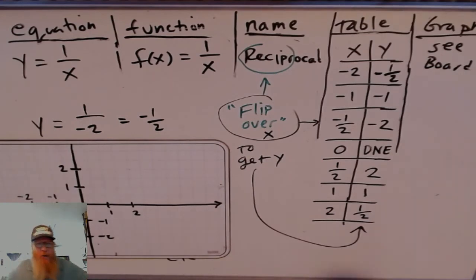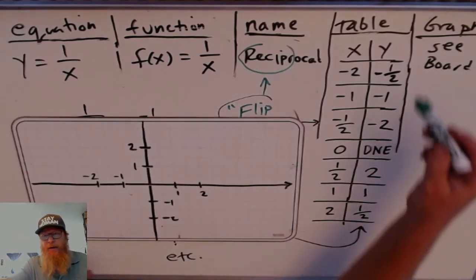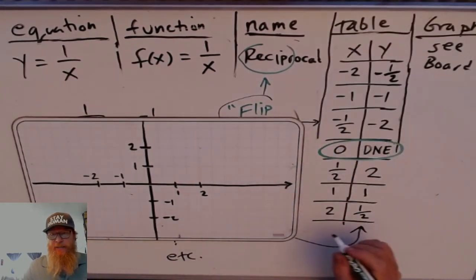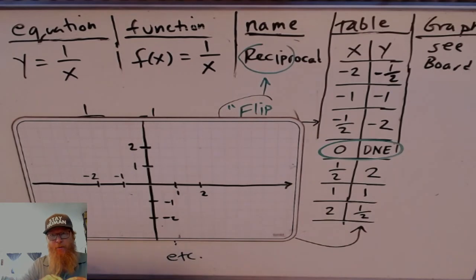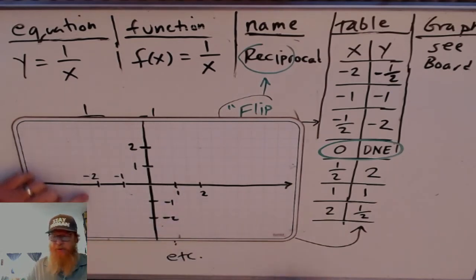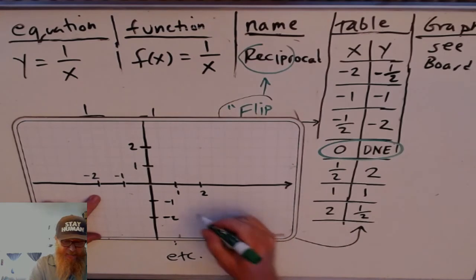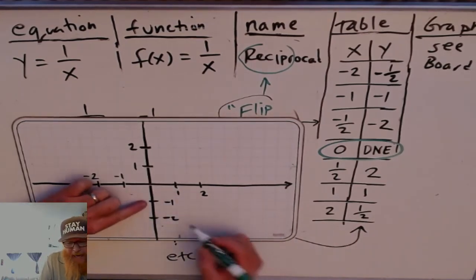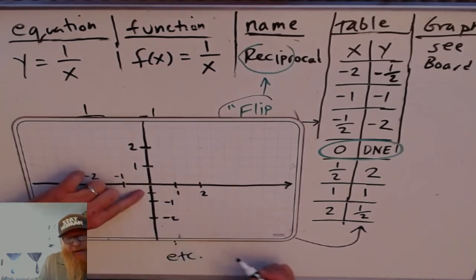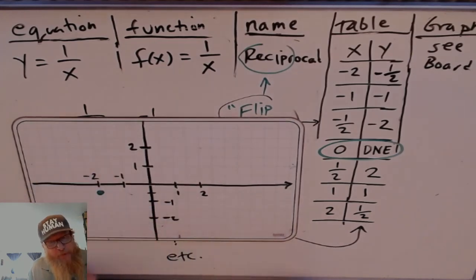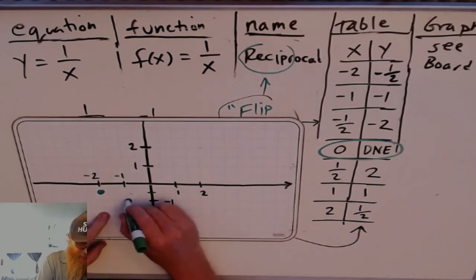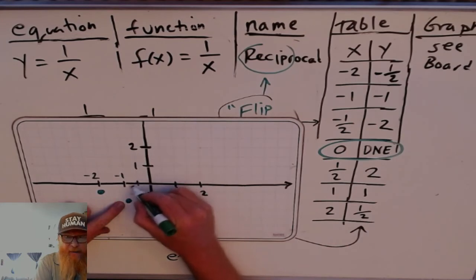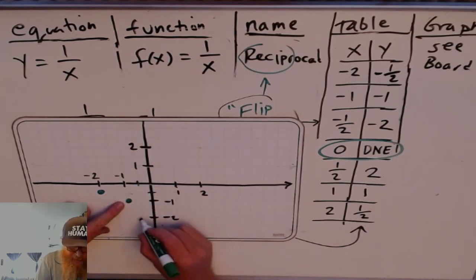So now, to draw our graph, we're going to plot all of these points except this one, 0 and DNE. I'll explain that in a moment. Let's draw the points that we have first. Negative 2 and negative 1/2. That's right here. Notice I made negative 1 2 blocks so that negative 1/2 is 1 square on this graph paper. And then negative 1, and then negative 1/2 right there. That's halfway to negative 1, and then down negative 2.